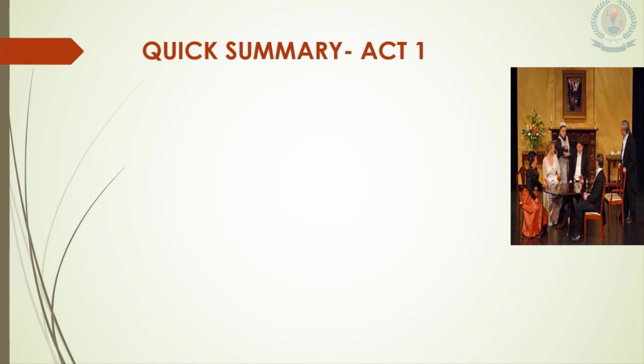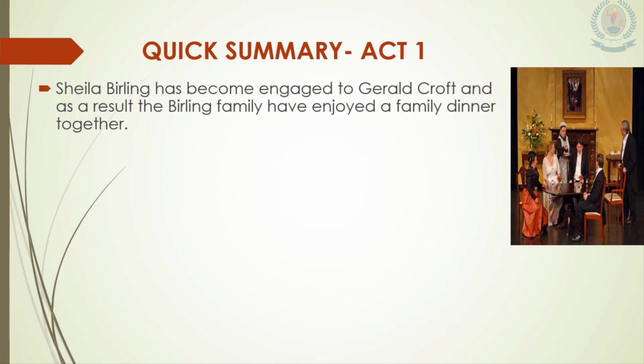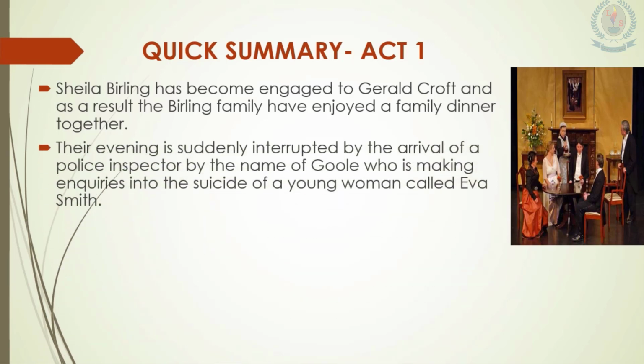So we discussed the key points, which is actually the same as the summary. Now try to recall to yourselves what happened, incident by incident. Can you draw a mind map in your mind? What happens first? We see that Sheila Birling is engaged to Gerald Croft, and the family is celebrating the fact that the daughter is engaged. So they are having a celebration at home. And then what happens next? Yes, next we see the inspector entering.